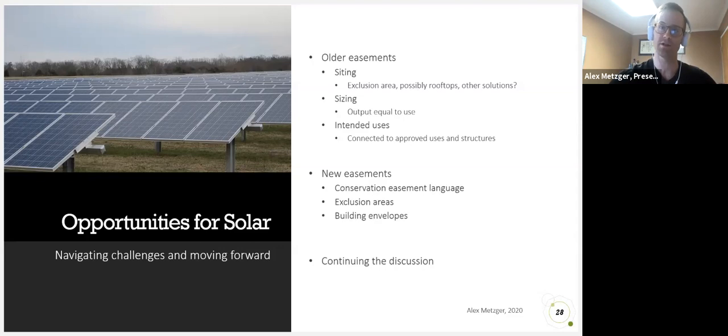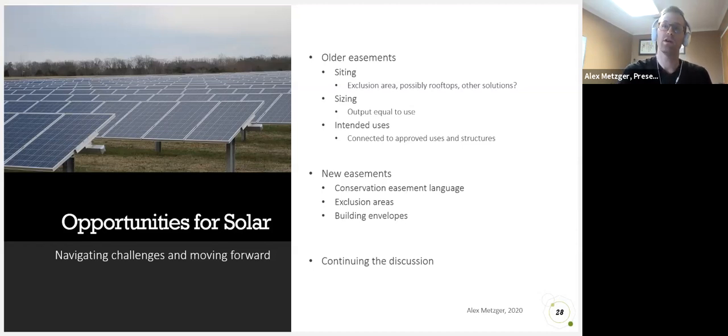Some of the solution to these, obviously, is siting. If the array could be located in an area excluded from the easement that's still on the property, but is not part of the conservation easement, that would be one way to get around all of these issues, because then it would be completely outside the purview of the conservation easement and any of the entities who are making sure that it's upheld. So that's the obvious answer.